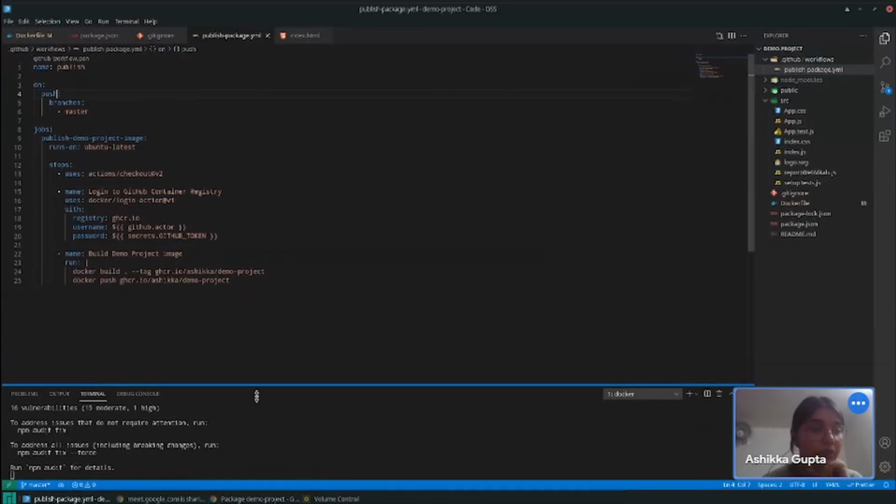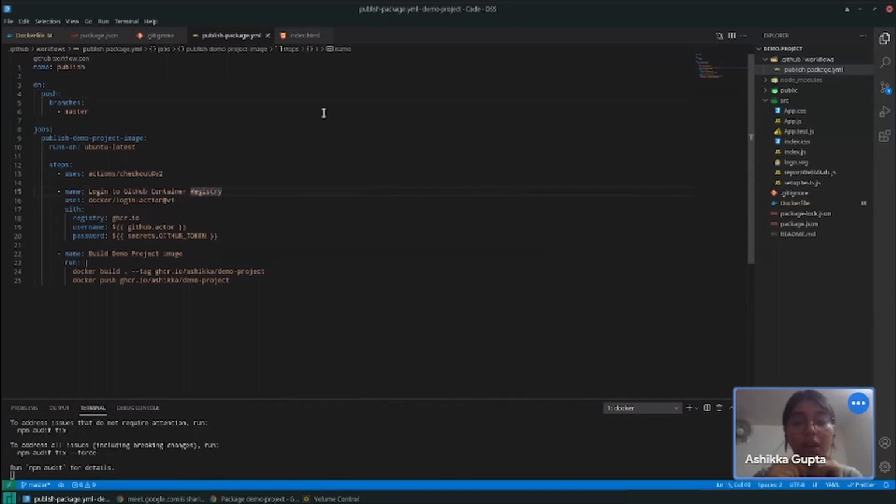So I'll start. To write any action, there are a few things that you need. Number one is that you need a .github folder with a subfolder called workflows, and inside the workflows folder, you need to have a YAML file with your action. So my action name is publish package.yaml. The thing about YAML files is that you need to be really careful with how you format it. So I'd suggest you install a YAML formatter. It will make your life less painful.